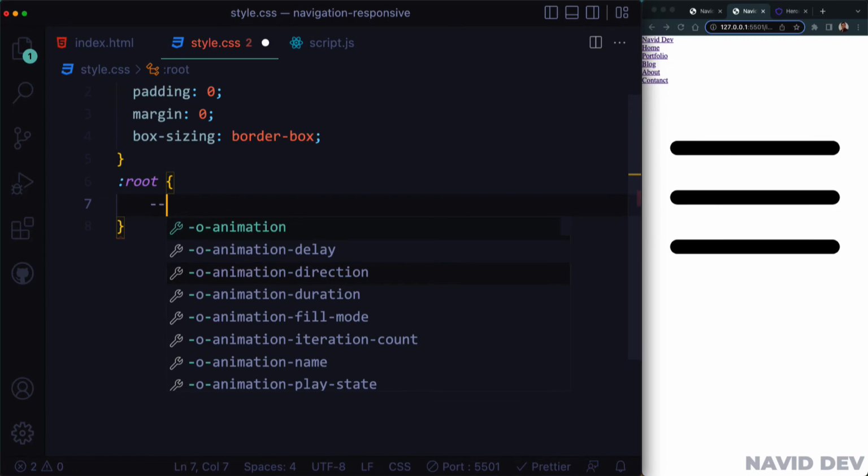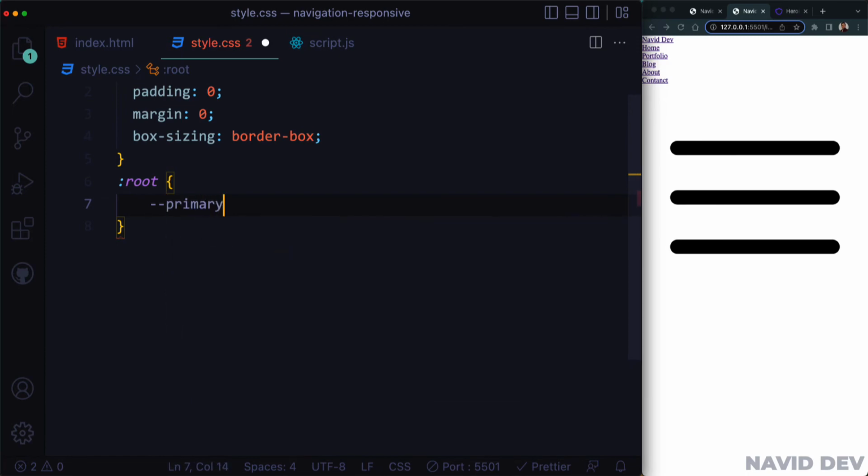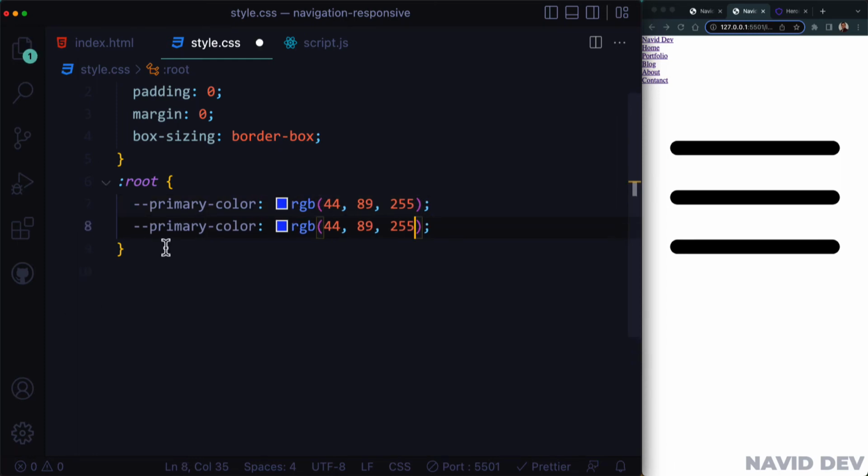variables. So I will say primary dash color should equal to RGB 45, 89, and 255. Okay, I'm gonna make a copy of this, and in here I will say secondary color.